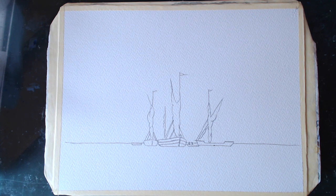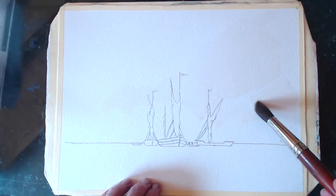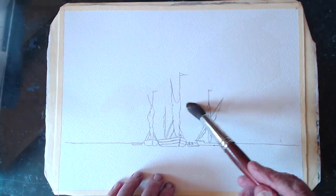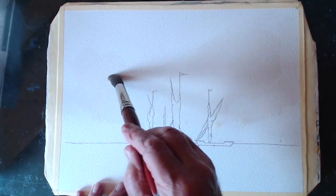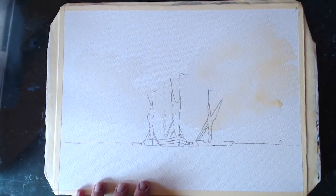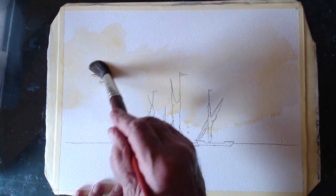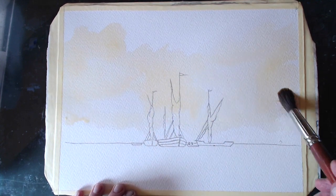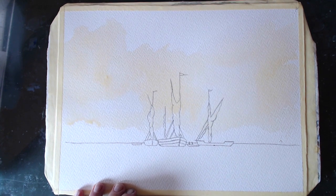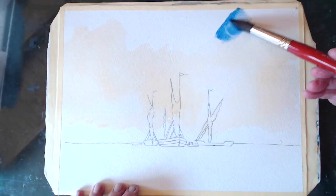Let's start off with the sky — the most important sky, because it's three-quarters of our picture, isn't it? A bit of clean water on there. You can go over the sails because the sails are dark and they'll be okay. Now the hulls of the boat I want to keep white or something like that, so be careful on that bit. Put a bit of sunshine in there. That's a nice blue sky. It's going to be a lovely day.